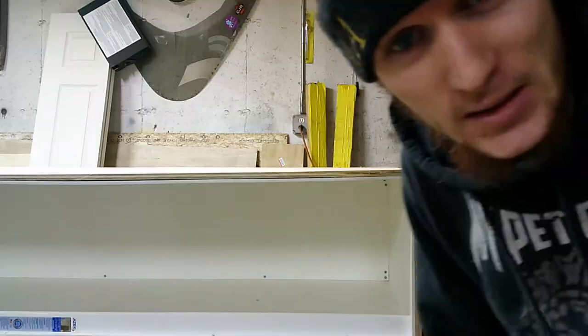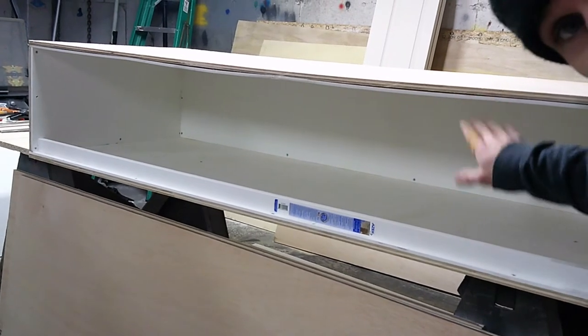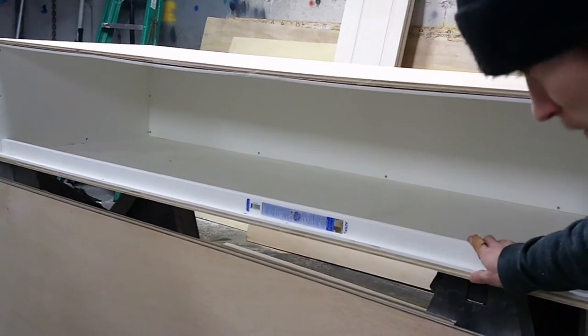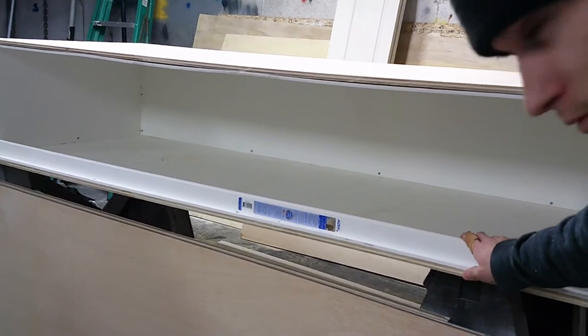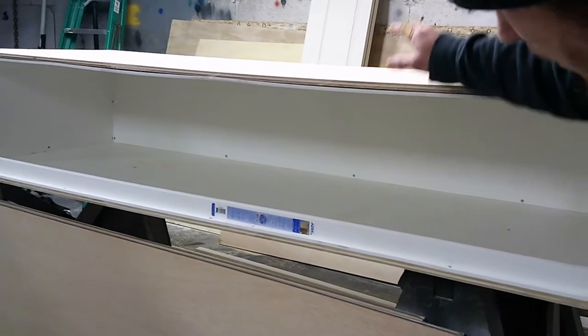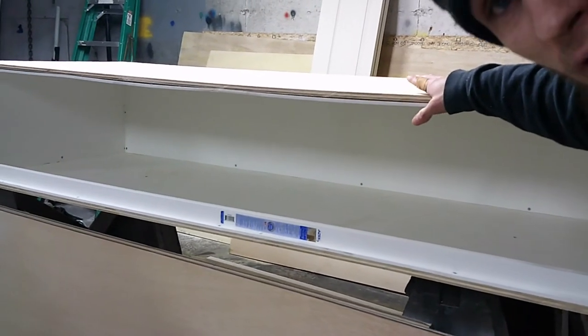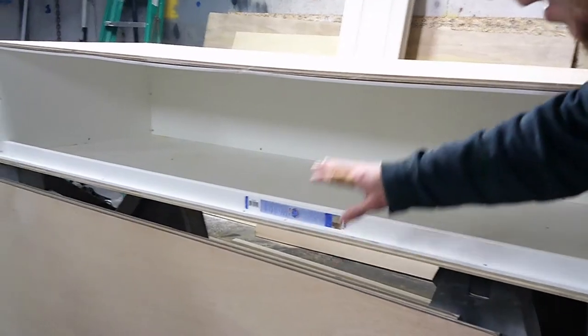But basically, to sum it all up, we got it all together, sides, back, everything. I'm going to put the top on. This is your substrate barrier, even though I don't use substrate, I just use paper towels or newspapers, paper itself. And then we're gonna put the top on, because I can't do anything without this top on, like calculating for the doors and putting this top trim. Battery died on me.